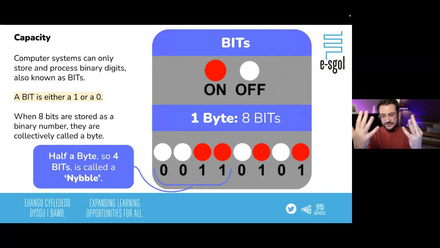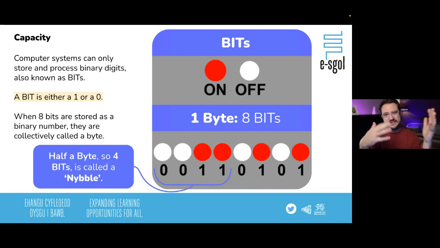Okay, so the final bit there would be 128. So if we switched that on and all the others off, we'd store the number 128. If we switched every single one of our bits on, we'd actually have stored 256. It's actually 255, but 0 counts as one of our states. So there's 256 different options there if we count 0 as one of them. Don't worry too much about that. I know it's a bit weird.